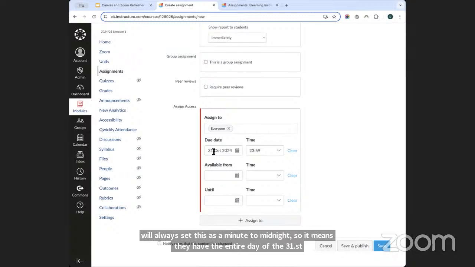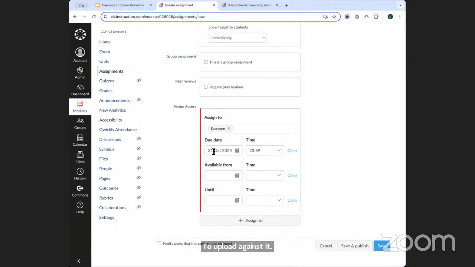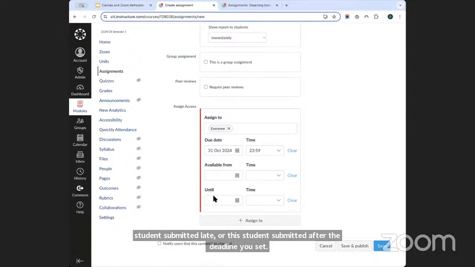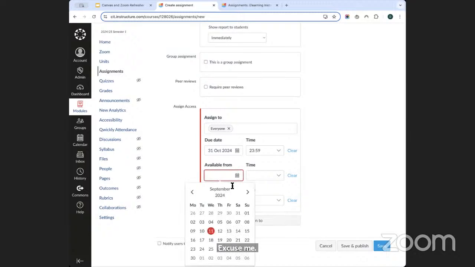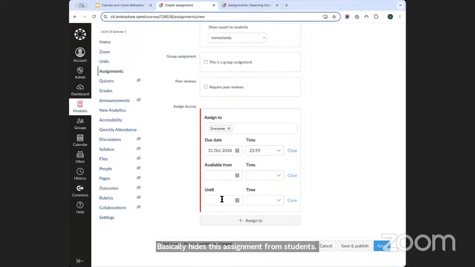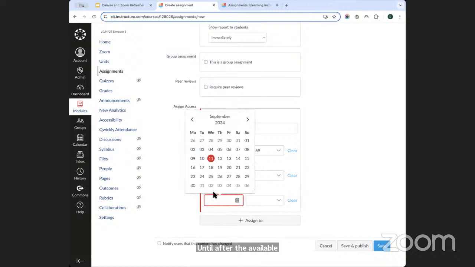Now, the thing about the due date is that it's the deadline. Students can obviously submit after this deadline. It just means that Canvas will give you a heads up that this student submitted late, or submitted after the deadline you set. Available from and until basically hides this assignment from students until the available from date, and up until the until date.